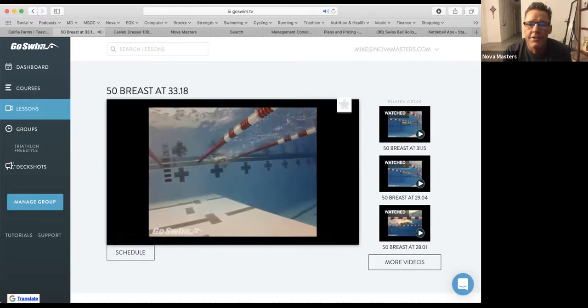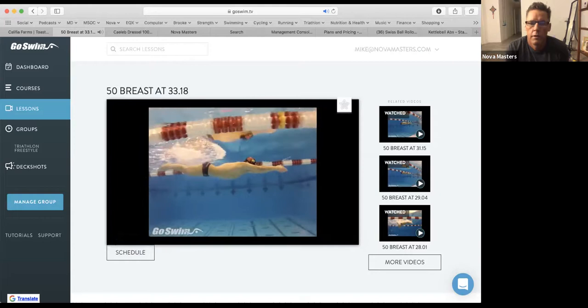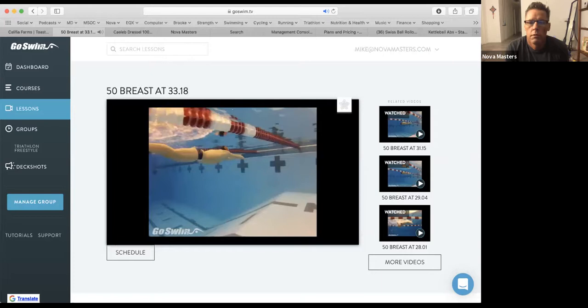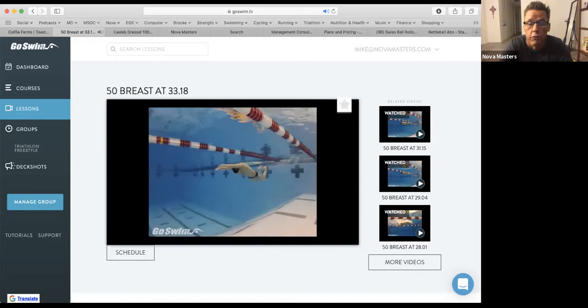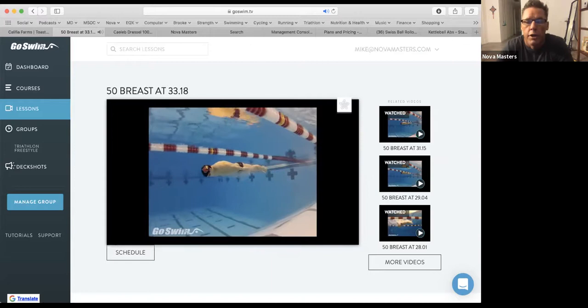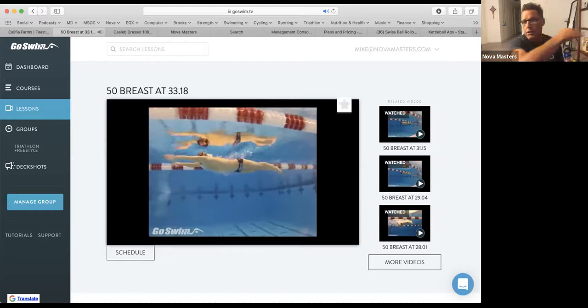There's the dolphin, the pull down, sneak and kick, breakout. 1, 2, 3. So you see his arm angle goes kind of deep because he's going down and then waiting for buoyancy to bring him up. And that's what gets him across in so few strokes, but it's not super fast to do that. But what I think is important to know is depending upon how far you're going in breaststroke, you have to change your depth. If you're going to do a 200 breaststroke, you need to dive deeper per stroke and glide further than if you're going a 50 breaststroke.